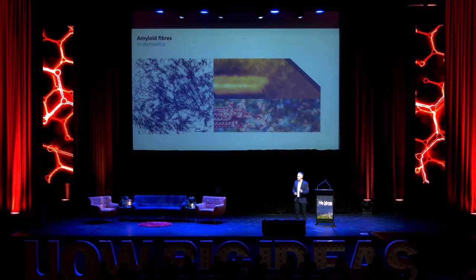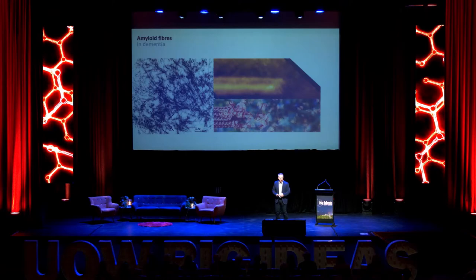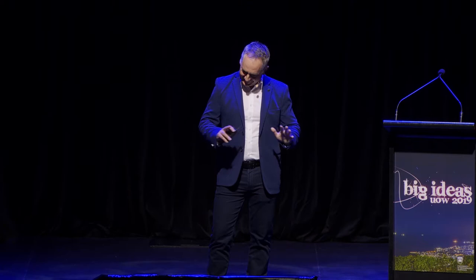Our recent high-speed AFM movies now show the formation of these single amyloid fibrils, and we believe this demonstrates that we're getting close to doing this directly. More importantly, it now enables us to undertake further studies to understand how these fibres form, under what conditions they form, and ultimately how we can inhibit their formation. Watching movies of these molecules is super cool, but it's also very important on the pathway towards developing medical treatments and therapies.